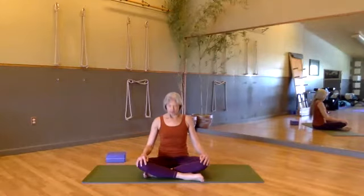So I was just moving my arms with the movement of the breath. So if you want to add the arms for a moment and really feel that, you can. So that is the path of our breath. Inhale up the center, exhale, extending out, pouring down the sides, kind of like a fountain.